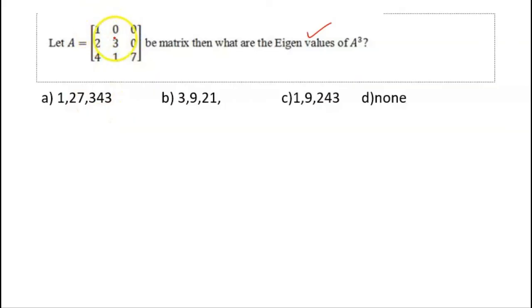The first property is that if you look at this matrix, this is a lower triangular matrix. What kind of matrix is this? This matrix is a lower triangular matrix, and I hope you understand why, because everything above the main diagonal is 0. If everything below the main diagonal is 0, then we say that it is an upper triangular matrix. Let me repeat, I am saying everything above the main diagonal is 0. So you see 0, 0, 0. So this is a lower triangular matrix.